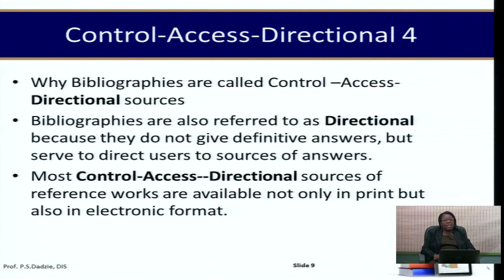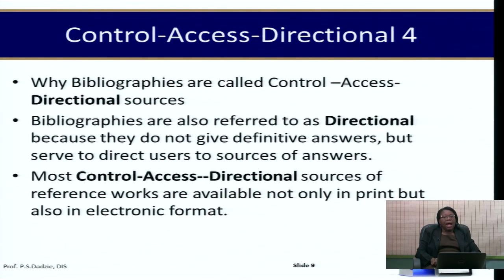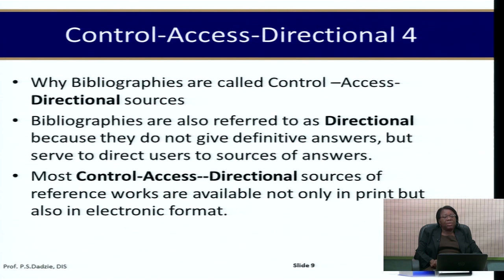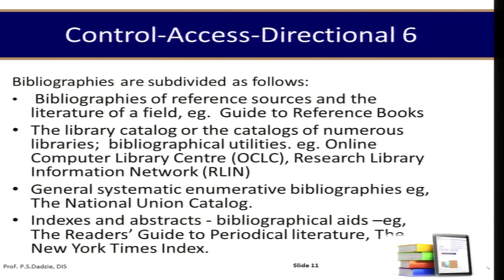Most control access directional sources of reference are available not only in print, but also in electronic format. So you have the print, which is the big book that gives you all the details about the authors, the types of materials, the titles, and the publishers. But these days, we also have bibliographies in electronic format. We have subdivisions of bibliographies, and these are examples of bibliographies. Later on, you would have to examine each of them to be familiar with them.